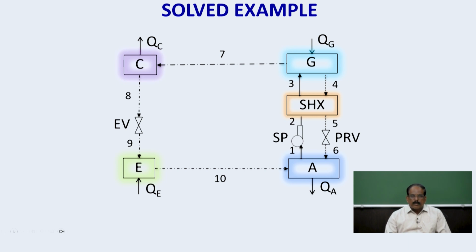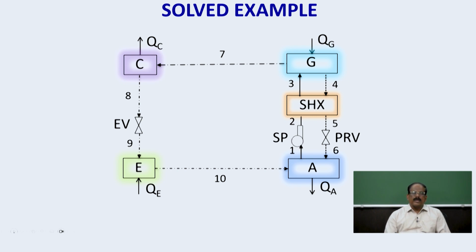So, before writing the given data, let us have a quick recap on the construction of this water lithium bromide absorption system. There is only one difference between the water lithium bromide absorption system and the ammonia water system. In case of the ammonia water absorption system, a rectifier is used. The refrigerant vapor which is leaving the generator has some absorbent carryover, that is water carryover, which is purified in the rectifier. Even the pure vapor is not 100% concentration, it is 99.9%.